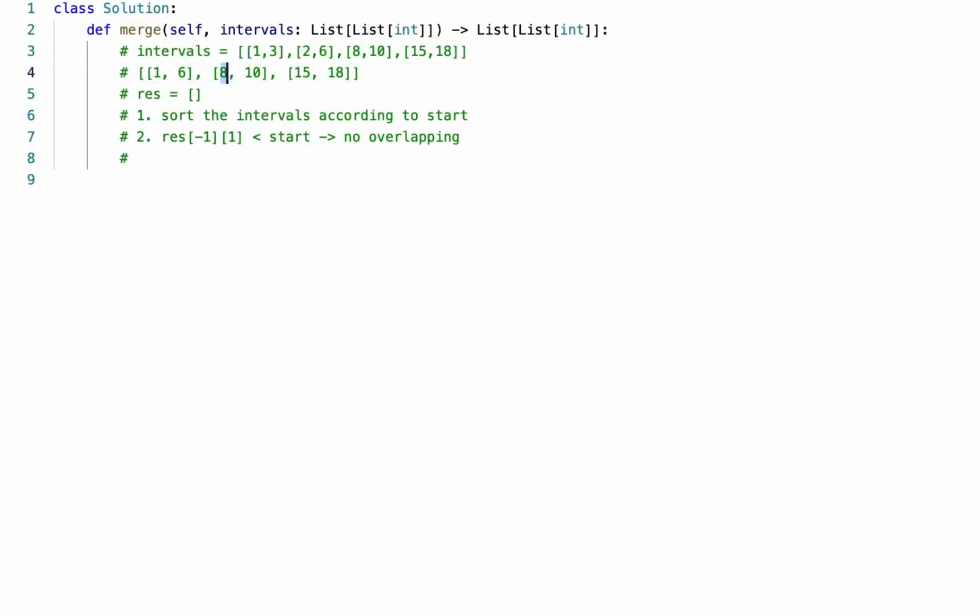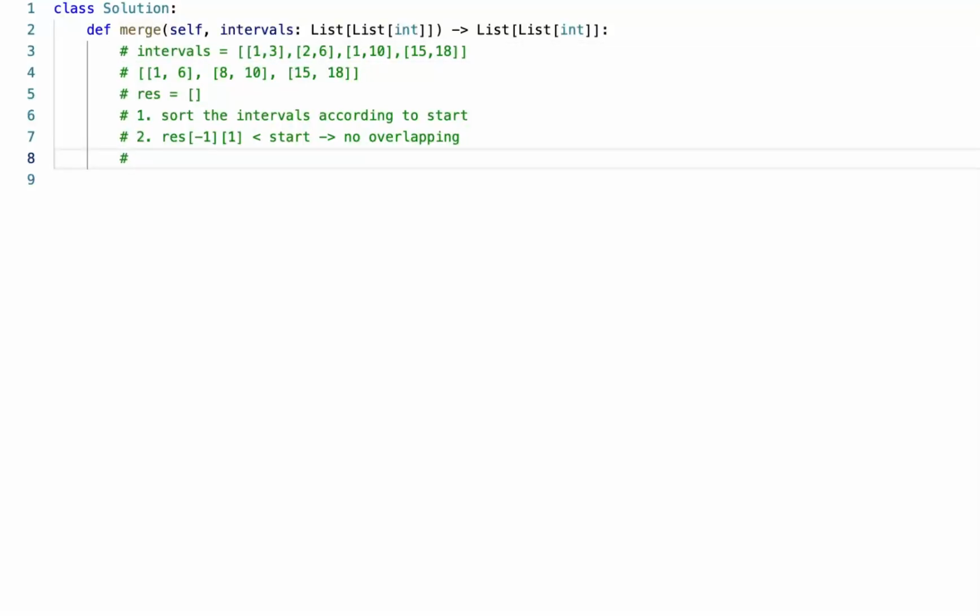So for example, let's say this is not 8, but let's say this is 1. Then what happens? Well, before inserting, we look into this and we're like, okay, this one is lower than this one. So this interval and this interval are overlapping. Then we consider this interval and this interval, if this one is overlapping with this one.